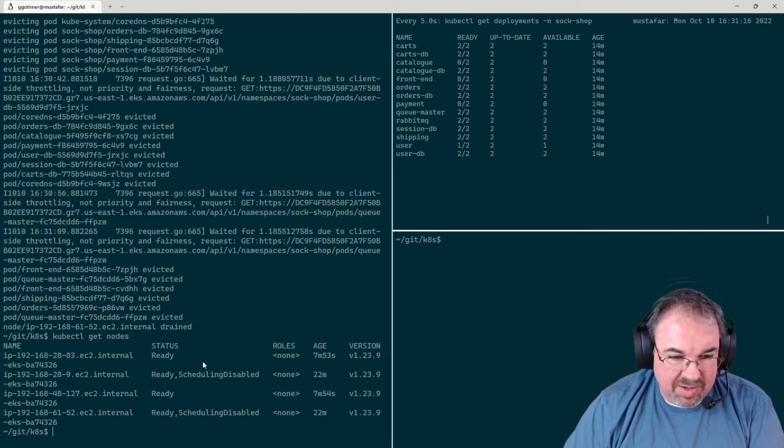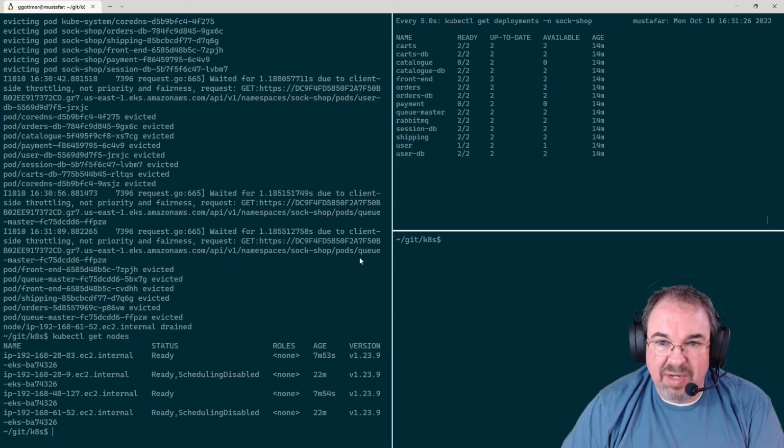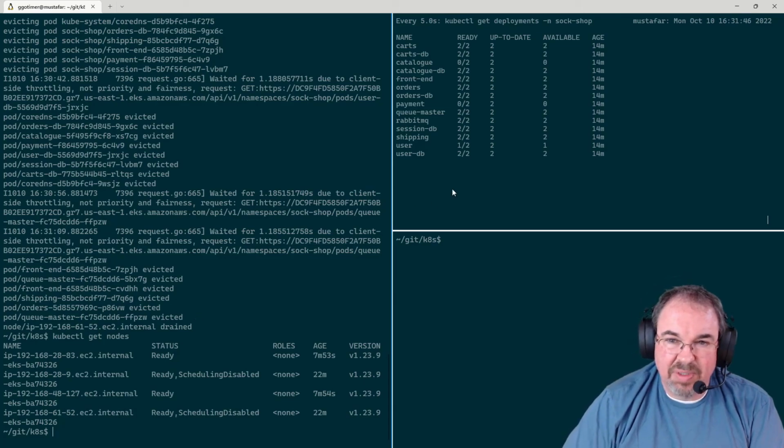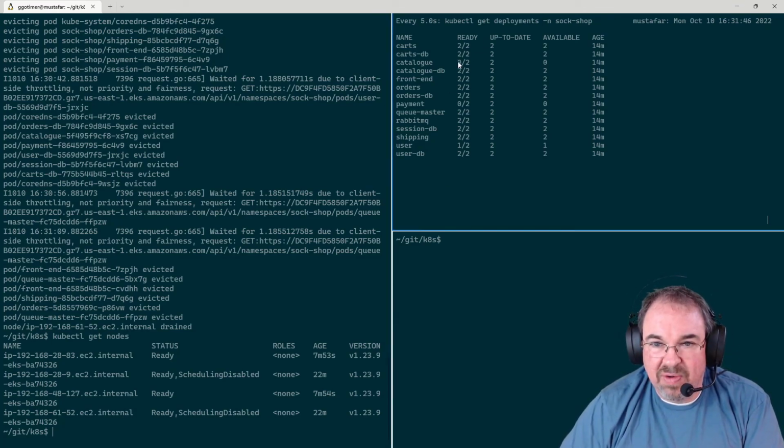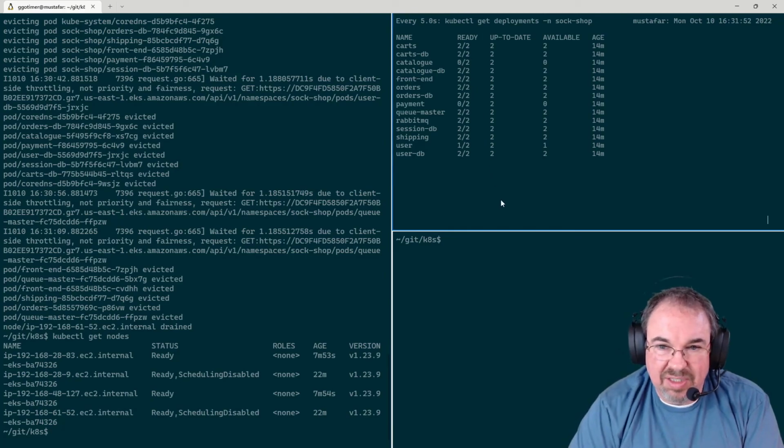And I can see now I have 2 that are ready, 2 that are not being scheduled. So those original 2 I happen to pick, I can go ahead and turn those off now because I don't need them anymore. And we can see these will pop right back up to be deployed on the 2 existing nodes, so you can scale back. And like I said, we could do some pod disruption budgets to make sure that this didn't happen where we'd end up with 0 ready and the system was actually down just because we were scaling back.